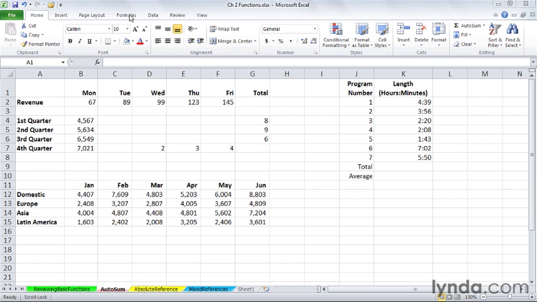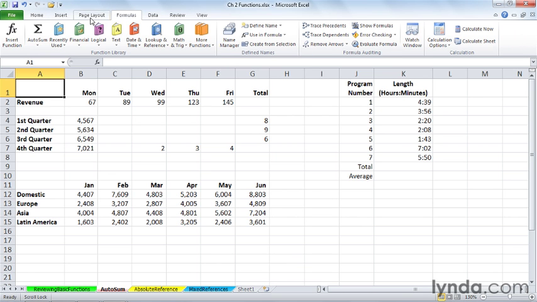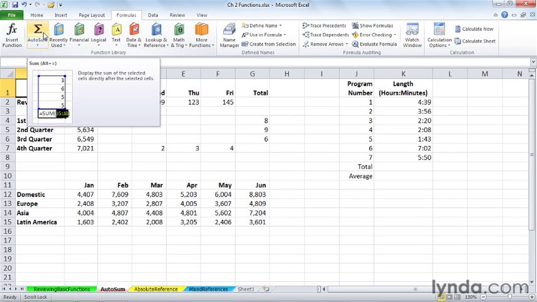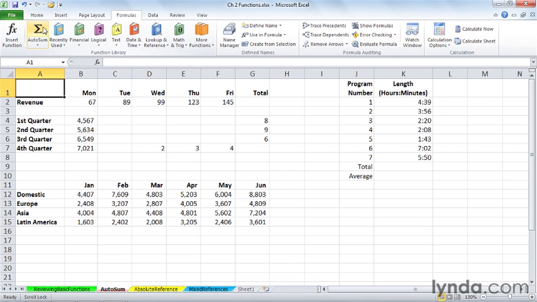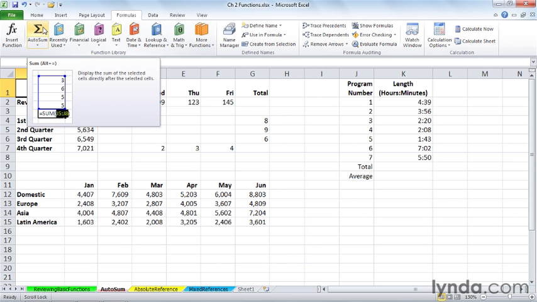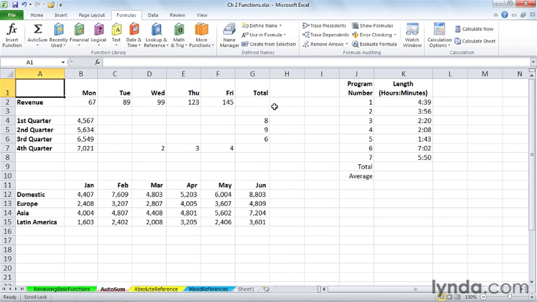We also see it on the Formulas tab on the left side. In both cases, there's a drop arrow associated with it, which we will also see in a minute or so. The AutoSum button is designed to add from the left or from above, and many Excel users encounter it practically on day one of Excel.